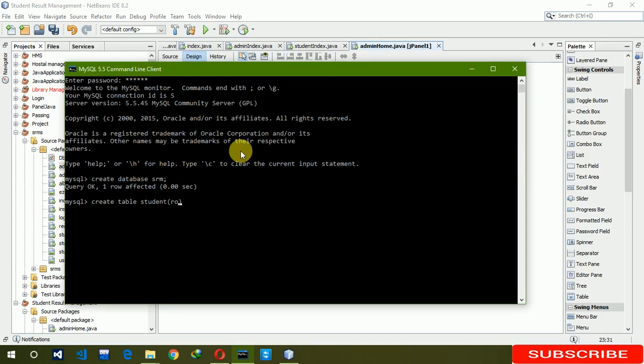First we are going to store roll number, char, and we are also declaring it as the primary key, because the roll number is not the same for every student. After that we have course, char 20. For branch, char also 20.